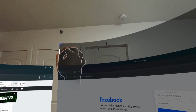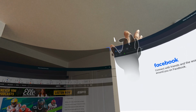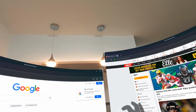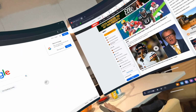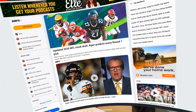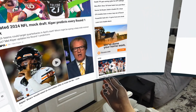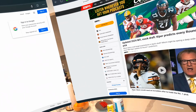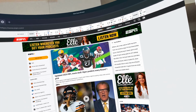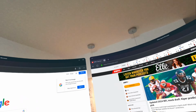Let's try to enlarge this. Oh yeah, there you go. Boom. Let's try the other one as well. If you want to fill your room with all the screens, then you're welcome to do so. Let's go ahead and grab this. Oh, I can no longer tilt it up and down because it's so big already. I mean, wow, guys.